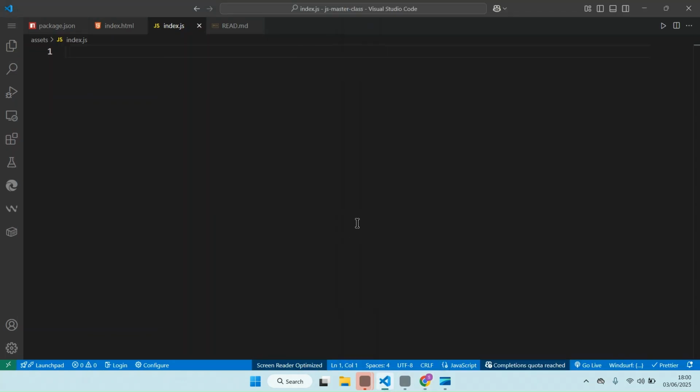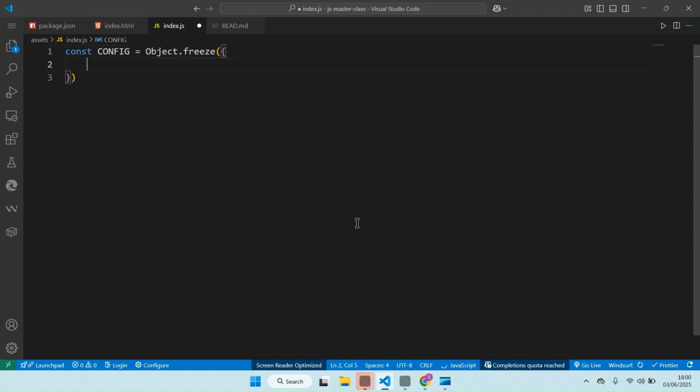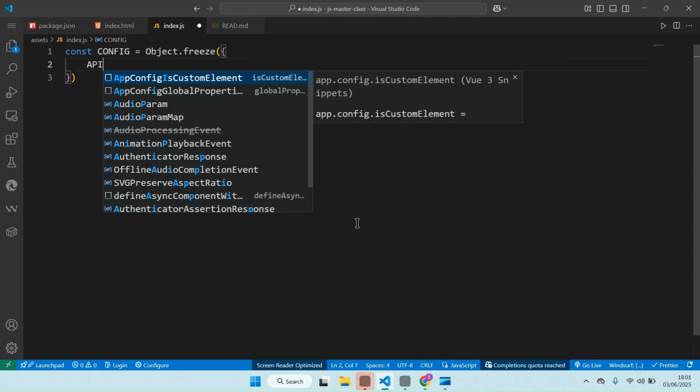But what we can do is define or declare the config, or let's say Object.freeze. You can do const config equal to Object.freeze, and we want to pass the API.